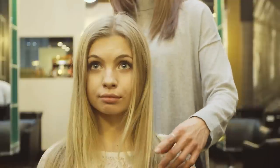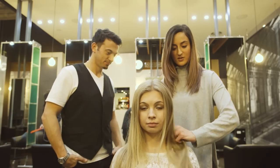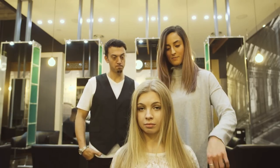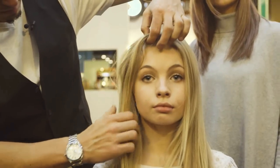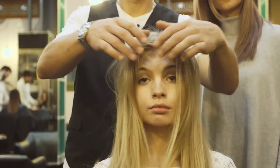What I'm going to do for Emma is give her something that's low maintenance but still keeping her on trend. So I'm going to lighten out the ends quite solidly and blend it up nice and soft into her natural hair. With the haircut then, I'm just going to do quite a soft look.